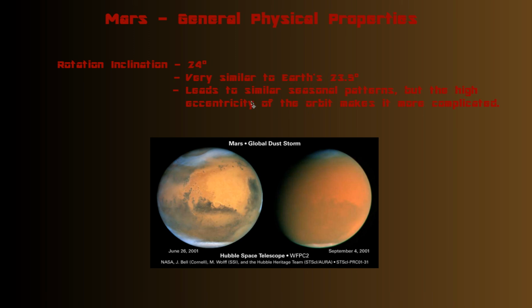The Earth's orbit is not that eccentric. It is a little bit, but not that much. So the distance away from the sun, which changes throughout the year, doesn't matter that much for us. Mars, on the other hand, as I talked about in the orbital video, is pretty eccentric. The perihelion distance is much closer than the aphelion, so Mars gets a lot more sunlight when it's closer to the sun. That makes the seasons even more pronounced. There's a big difference between summer and winter in the hemispheres, and another byproduct of that is really strong planet-wide winds, which lead to planet-wide dust storms.